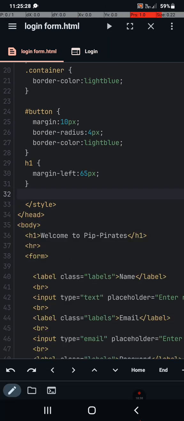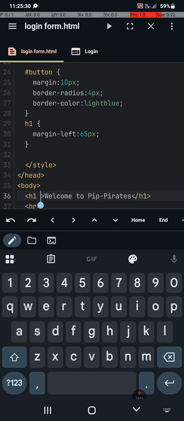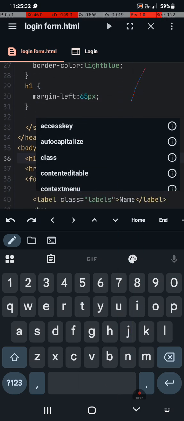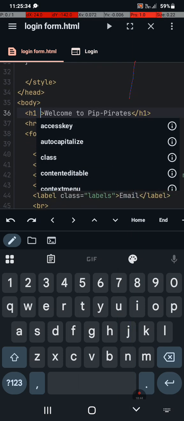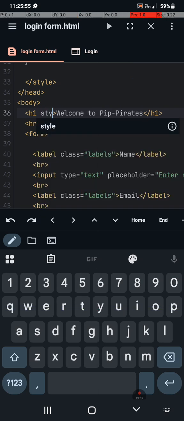Oh, we also have inline CSS. Instead of editing an element, like a label tag, in a CSS document, you can edit it inline, as a style attribute.